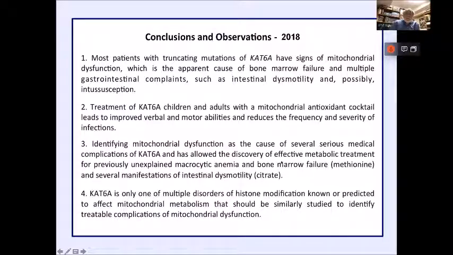So what we have seen evidence of is mitochondrial dysfunction in some children with CAT6A who have had certain laboratory tests going back many years. It does appear that there can be increasing mitochondrial dysfunction, so that some of the adolescents and young adults with CAT6A have more of the characteristics that we see in classical mitochondrial diseases caused by a primary mutation in a mitochondrial gene. And fortunately, they do respond to the same kind of treatment that we worked out for those other mitochondrial diseases.